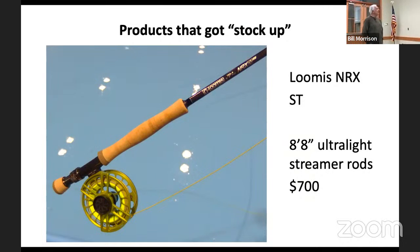This one is one of the premium rods, the Loomis NRX ST. It was designed for bass fishing, pike fishing, musky fishing. It's slightly shorter. I couldn't believe how light this rod was for a rod that is supposed to be used to catch big fish and land big fish. And it's surprising because that butt section down there looks a little big and you think, okay, it's heavy.